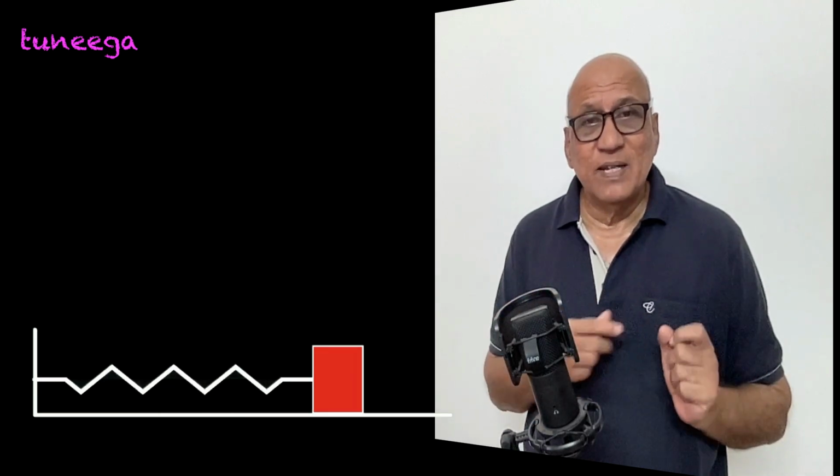Or consider this one, a block attached to a spring which is attached to a wall. A bullet comes and gets embedded in the block and the block starts oscillating. What is the amplitude of the oscillation? What is the phase? I'll come to the phase in a second. Or a block which is already oscillating, someone puts a second block on it which sticks to it, inelastic collision. And together they move. What is the new frequency and what is the new amplitude? What is the meaning of phase and what's the difference between phase and phase constant?